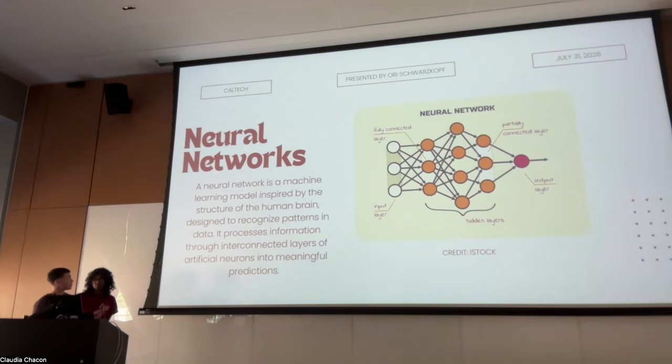We have to use a neural network, which is a machine learning model inspired by the human brain, designed to recognize patterns in data. It processes through the input layers here, and it goes through all this stuff to get to an output layer. The network takes raw information like pixels and passes it through everything, and then after you give it validation to check if it's right, it works its way back through backpropagation to adjust the weights, how much this one affects this one, until it gets better. Neural networks do things similar to linear regression, but instead of one input and one output, you can have multiple inputs, and it's more complex than a line, so it fits very complex functions.